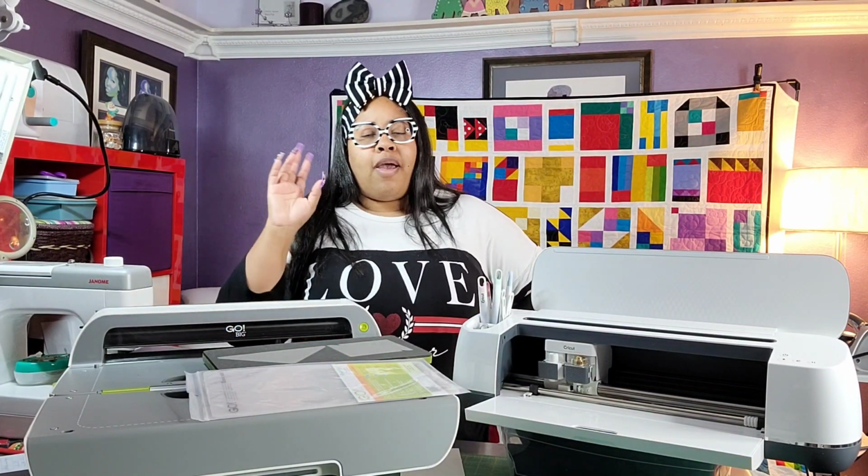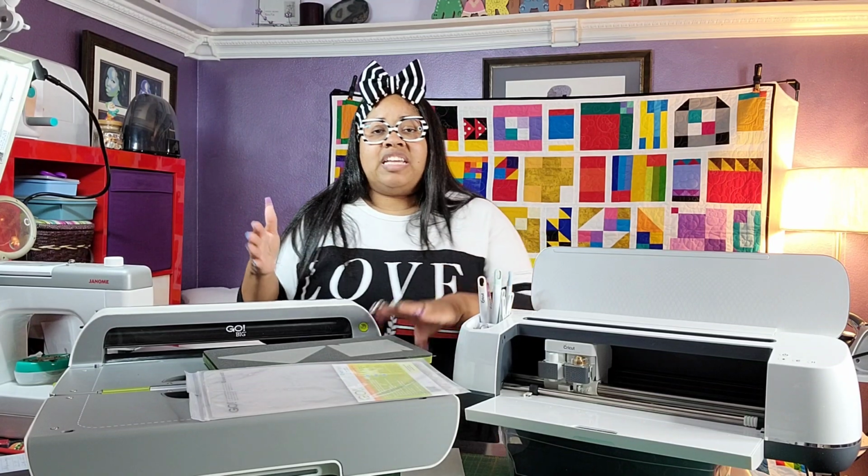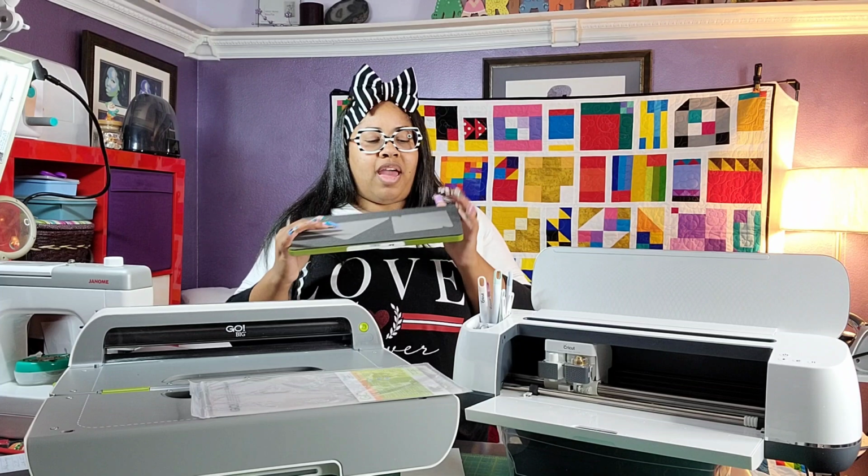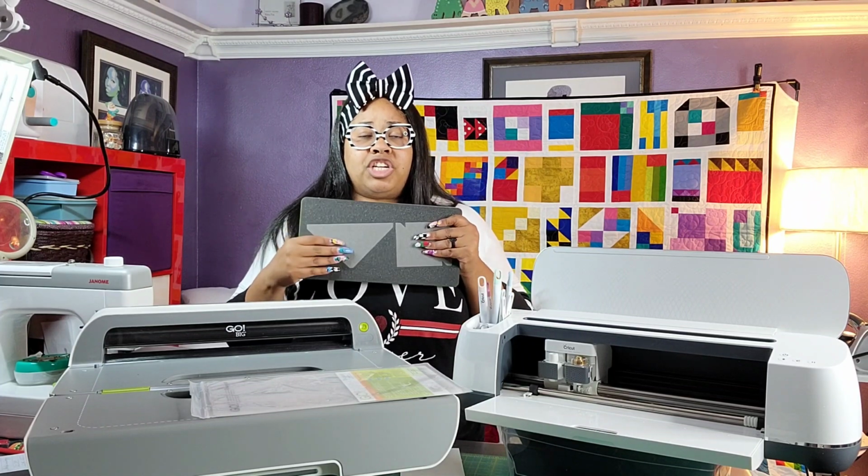So much faster. If I have a million 5-inch squares that I need to cut out of my own fabric, and I can't just go buy a pre-cut, which I don't love doing because you get those little pinked edges and you don't know if you should cut them off, if they're really exact. This is exact. This is probably as exact as you will ever get your cuts.